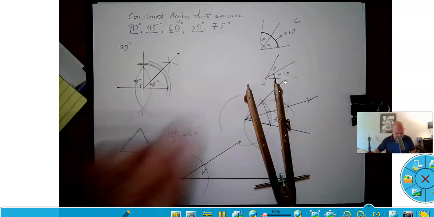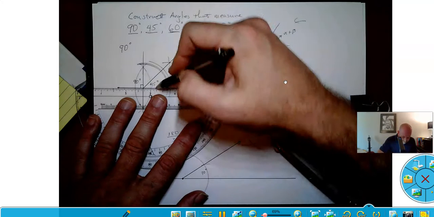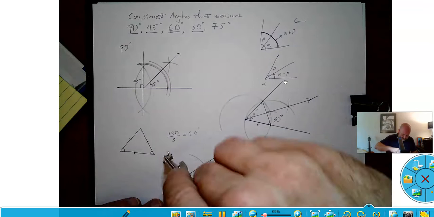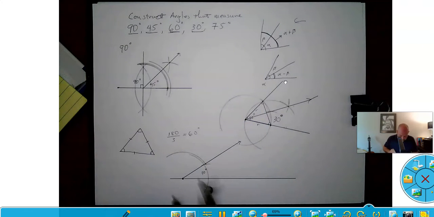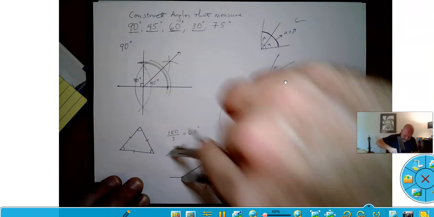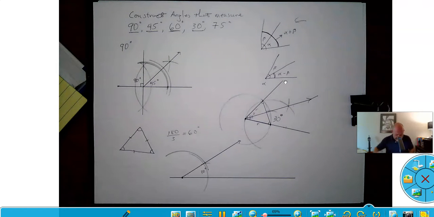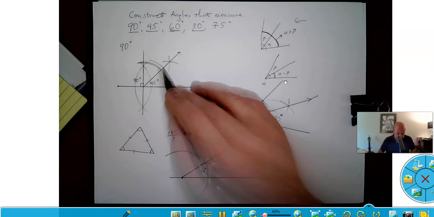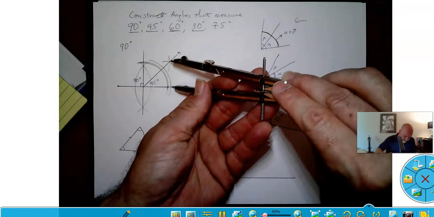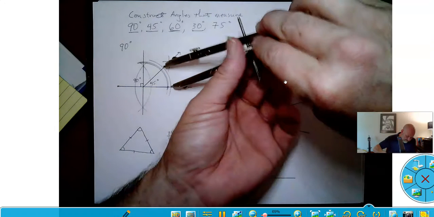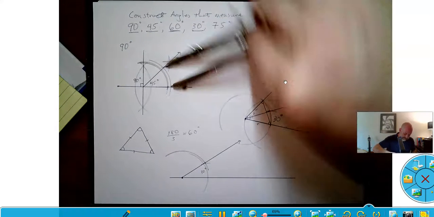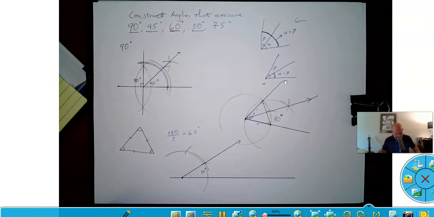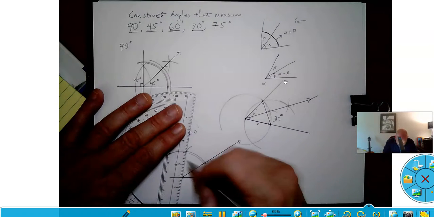Probably should have. Let's extend this a little bit more so I can get that crossing. There we go. Okay, so now we're going to do this. And you notice I'm doing it up here. Let's make sure I did that right because that slipped. Okay, so now I'm looking for the distance from this second point here. So now I just need to measure from here to here. Okay, so I measured it out, and I just need to cross it on here. There we go.